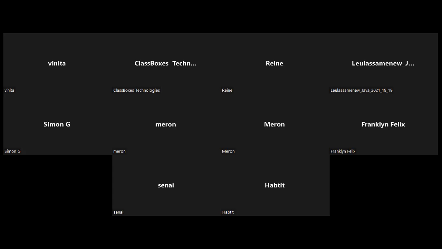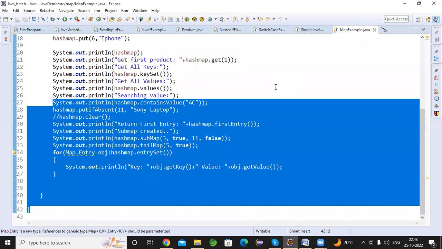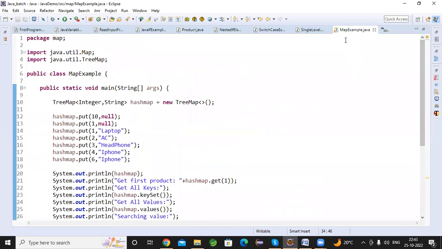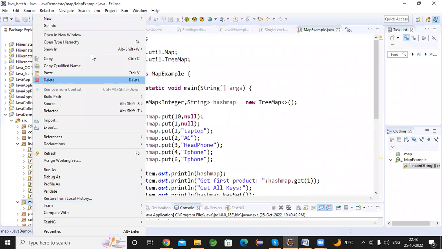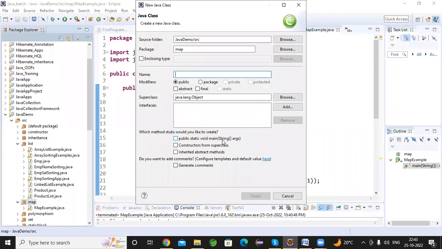Now, how can I use this map to store a collection of objects? Let's talk about an example. So I have a class, say Books.